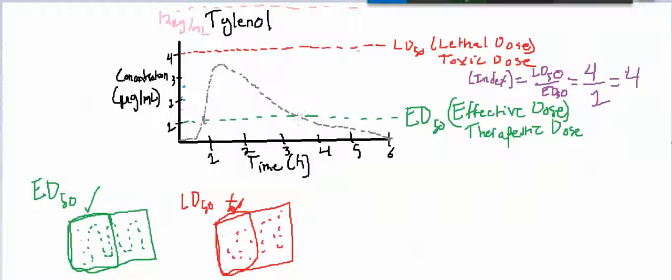Now, from here to here, you can see that this is where you're experiencing relief, from about 1 hour to 3.5 hours. From 3.5 hours to 6 hours, you're not really feeling anything, but the Tylenol is still in your blood. If you were to take another pill here, well, it would have the same shape, but you'd be starting somewhere different, and that would actually go above the LD50. So it's very important to be aware of the recommendations on the bottle that say you can only take another pill after 5 or 6 hours, and follow those recommendations closely.